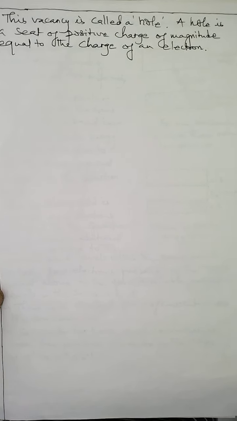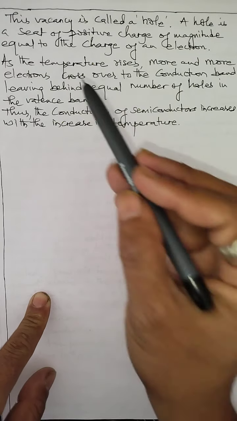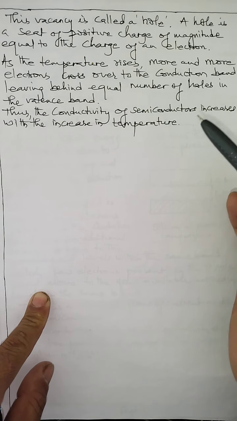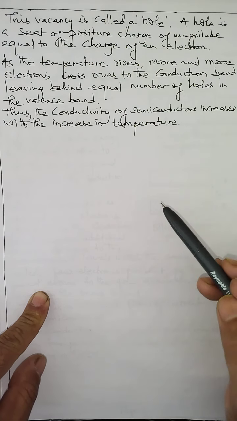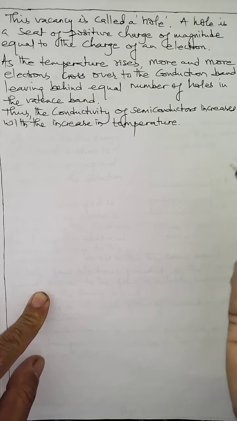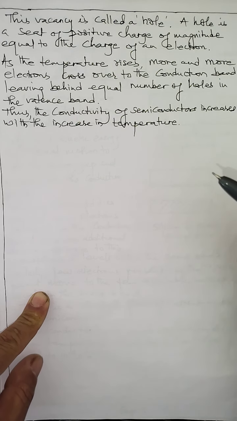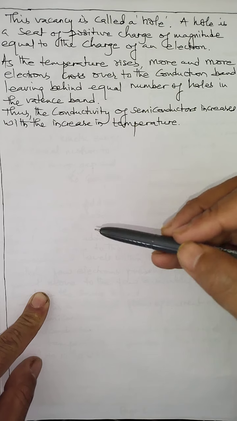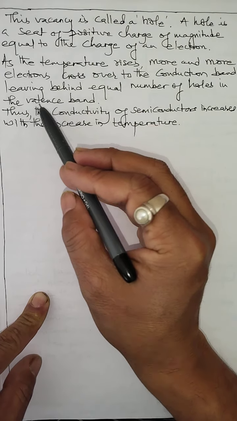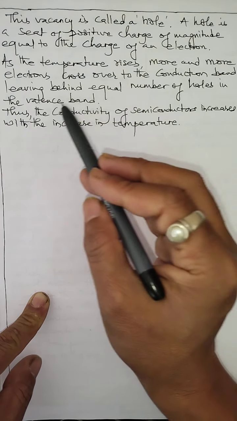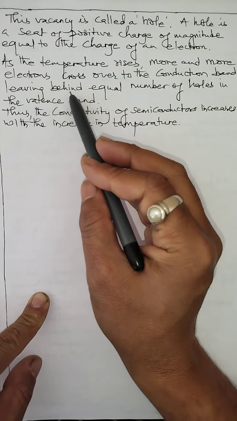Free electrons. Now what happens when the temperature of the semiconductor increases? If the temperature of the semiconductor rises, what will you observe? In the same valence band and conduction band, more and more electrons cross over to the conduction band. More and more electrons in the valence band acquire additional thermal energy due to the rise in temperature, and due to that, electrons from the valence band move to which band? Conduction band. So when more and more electrons cross from valence band to conduction band, an equal number of holes will be left behind in which band? Valence band.